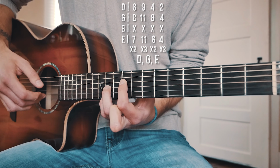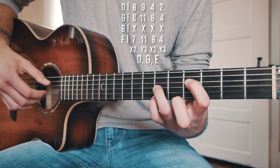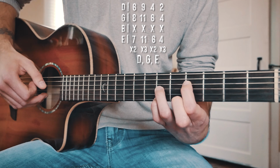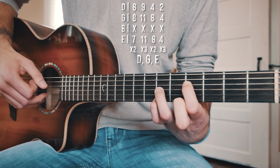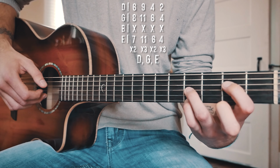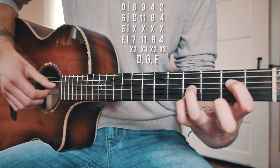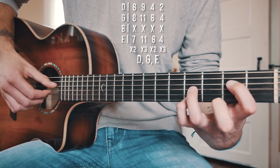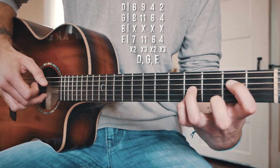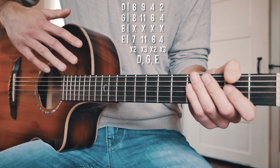We're going to slide down to our third shape here, which is going to be 4th on the D string, 6th on the G string, 6th on the high E. We're going to pick through this one twice, D, G, E, D, G, E. And we're going to slide down to our last shape, which is 2nd on the D, and then 4th on the G and high E. We're going to pick through this one 3 times, D, G, E, D, G, E, D, G, E. And that right there is going to repeat through the whole entire song other than the intro and outro.